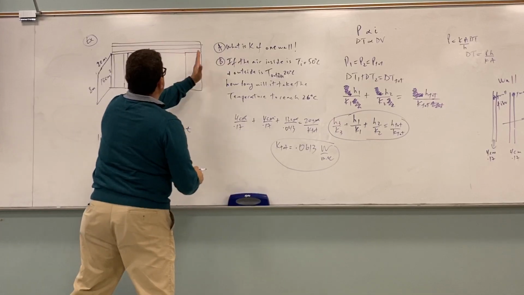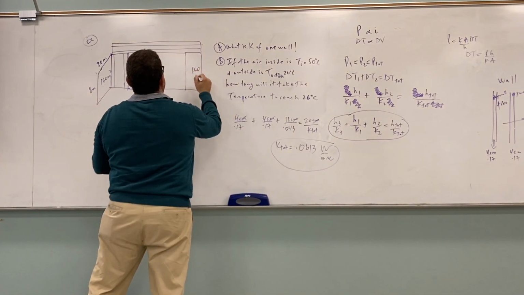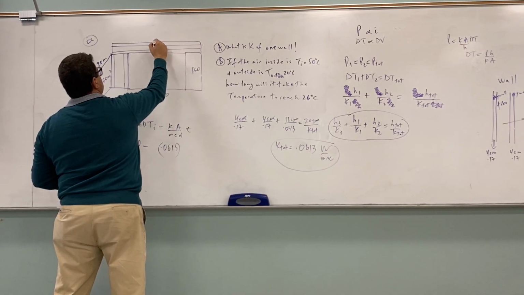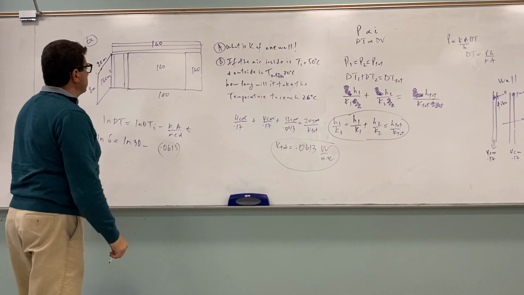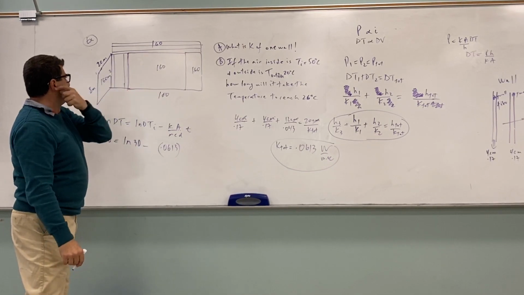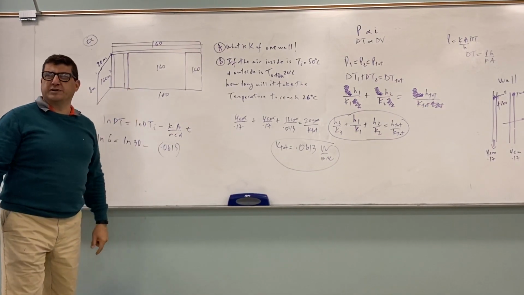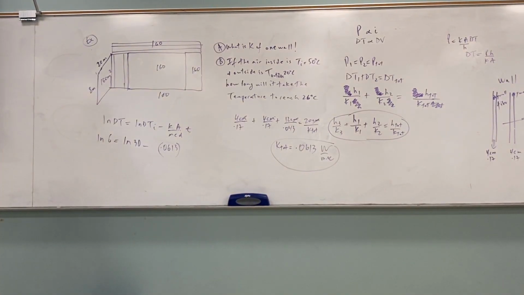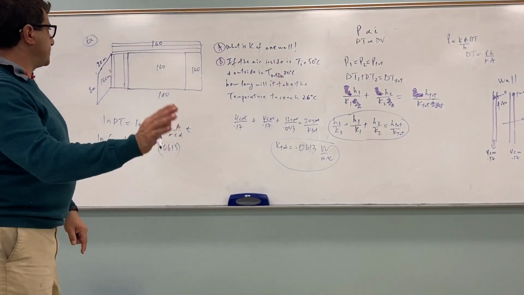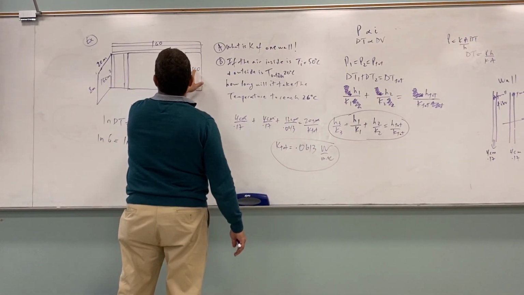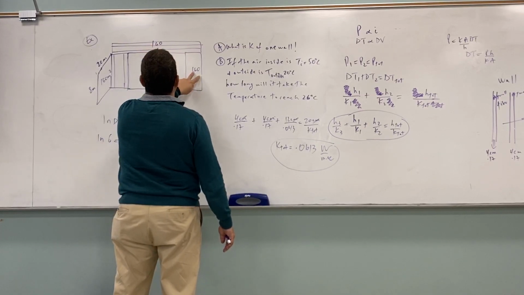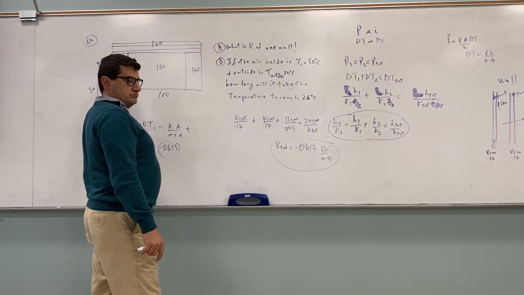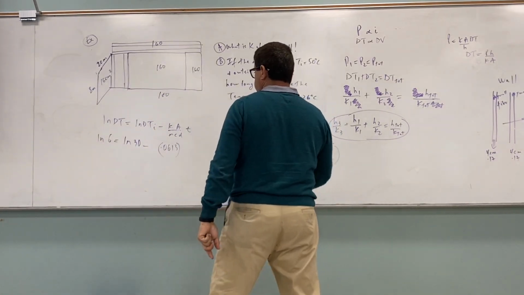But then you have that wall, 160. You have the front wall, 160, the back wall, 160, and the roof, 160. You probably don't lose too much to the ground, but yeah, you probably do, because you also lose through the floor, through the concrete or whatever material you have there, but let's ignore that. So then you have 160, 160, 160, 160, so 800. So that's 800 meters squared. So that's that.